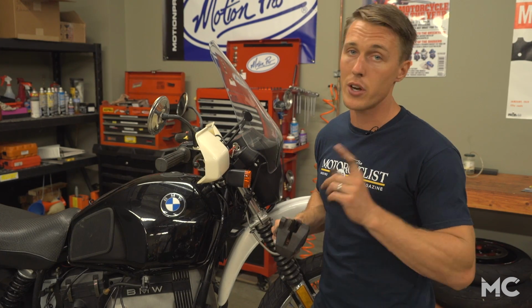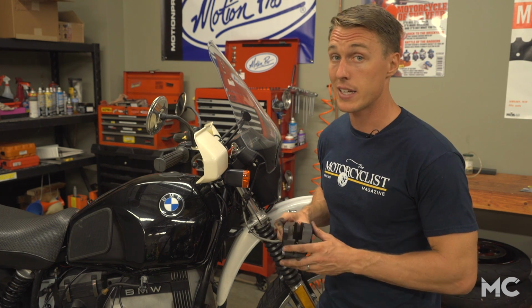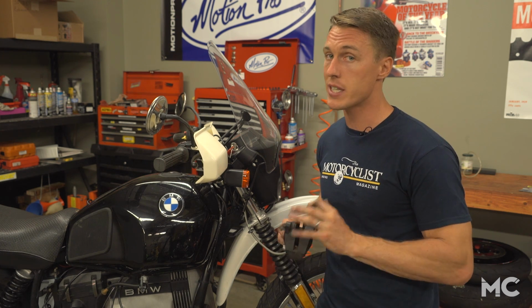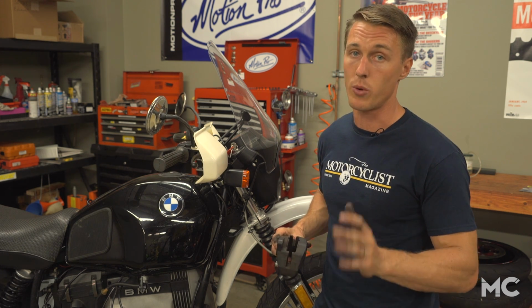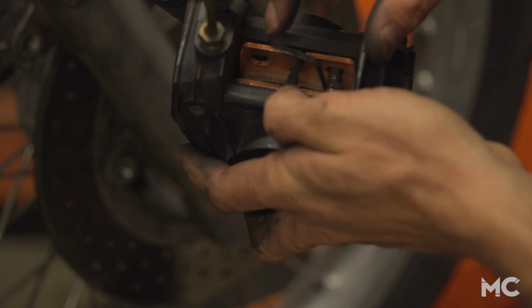A few things you don't want to do during this process include pulling the brake lever when the caliper is off the bike and getting brake fluid anywhere on your motorcycle. Brake fluid is bad for paint, so if you get some on your bike, make sure you wipe it up with soap and water right away. Install your new pads in the caliper and reinsert any locating pins or springs.